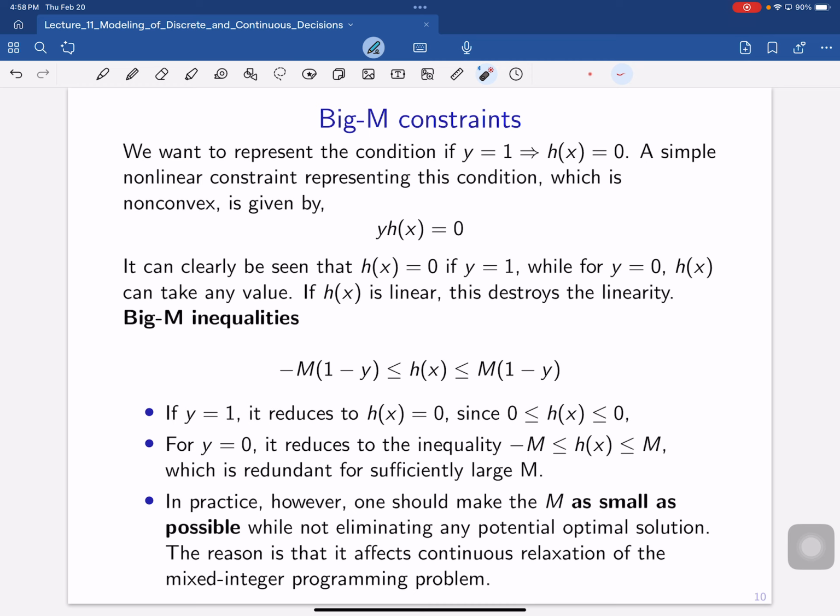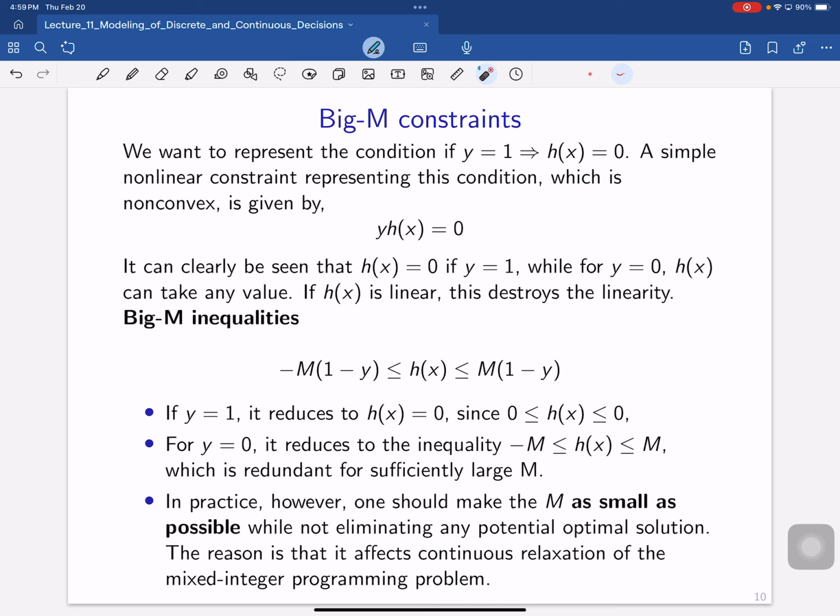For example, if h(x) is a nonlinear function, then you formulate something like h(x) times y. Then that becomes a mixed integer nonlinear programming problem. If you pick the mixed integer nonlinear programming solver, it will automatically translate your constraint into some linear programming relaxation. That's what we will talk about in the second half of this class. So it's not Python that automatically translates the constraints into a linear form. It's the solver Python uses that translates the constraints.